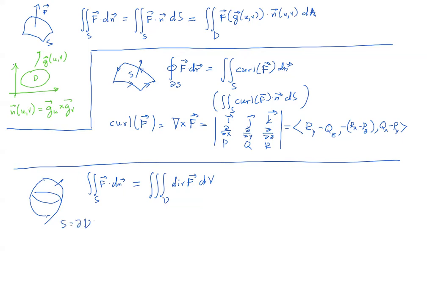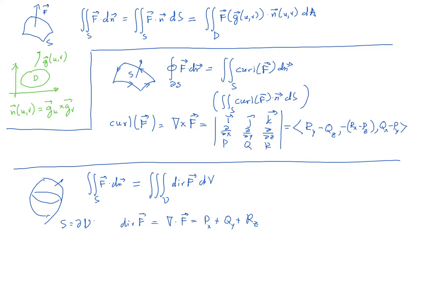Now, what is the divergence? The divergence, again, can be defined in a formal way as the gradient operator dot with a vector field, which is pretty much, if your vector field is PQR, this would be P sub x plus Q sub y plus R sub z. So this is a theoretical reminder of what these problems that we're going to see are about. And let's get started with these problems.